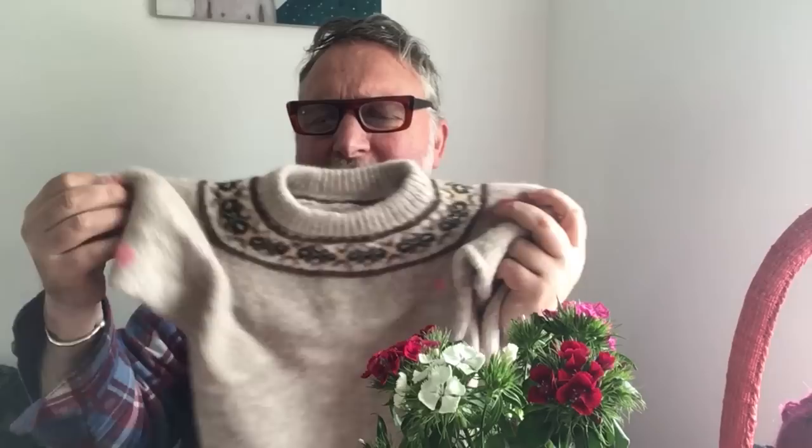So this is the darning that one of Jo's things that she does. Jo likes to compare me to Ronnie Corbett, and it's not because of the glasses. She likes to compare me to Ronnie Corbett because I just keep going off subject. But in the end, I do come round to where I started. Jo likes to buy little vintage jumpers and she loves vintage hand knits. And she collects them all up for the grandchildren. And this one had lots of moth holes, so I darned it for Vera, granddaughter Vera.